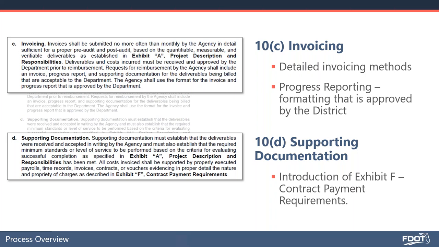So what that means for you is that you may be getting notifications from the district moving forward periodically, letting you know that we audited a portion of your invoices or the invoice backup documentation, and maybe we noticed that there was an amount that was incorrectly applied to the grant, and we may have to do a memorandum of understanding to subtract that from your next invoice. So just letting you know that just because you're submitting the expense documentation and we're not reviewing it at the time of reimbursement, it is going to undergo review at some point.